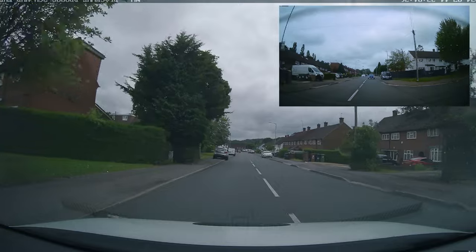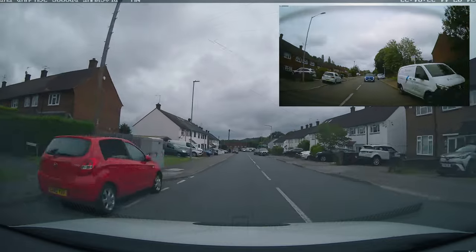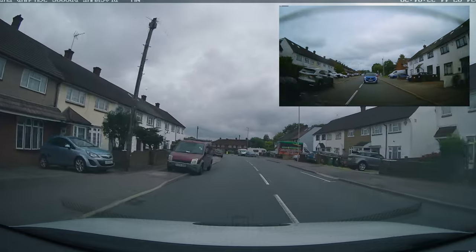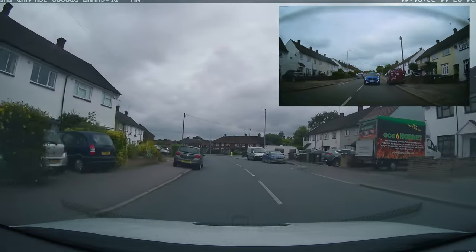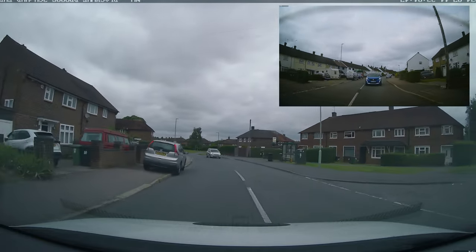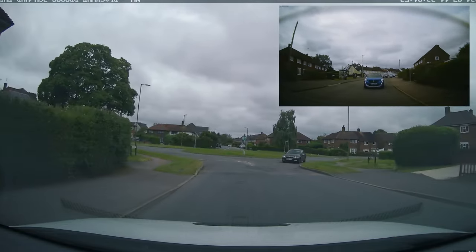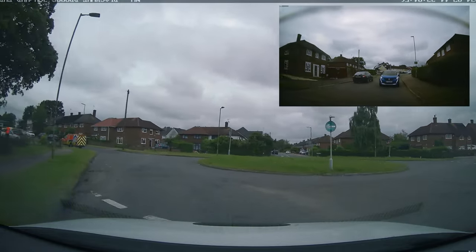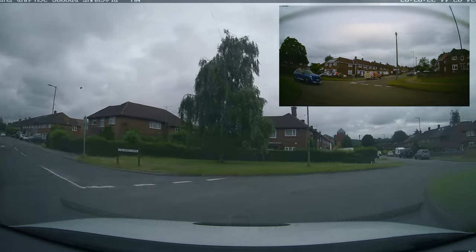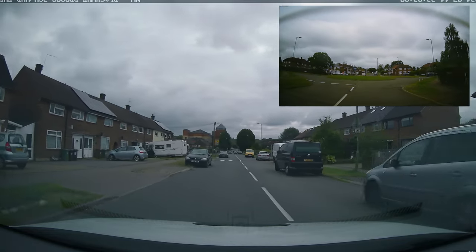If you've joined us for this whole journey, it's been just over half an hour. This is Bormwood Driving Test Center — as you can see, not that bad. Go there and practice there. There hasn't been much traffic; the roads are quite free-flowing. We did have a national speed limit section — that's really important. If you're doing a driving test anywhere, practice those roads because national speed limit roads are not easy. You could go up to 70 mph on a dual carriageway. The national speed limit sign is the white circle with the black diagonal stripe.